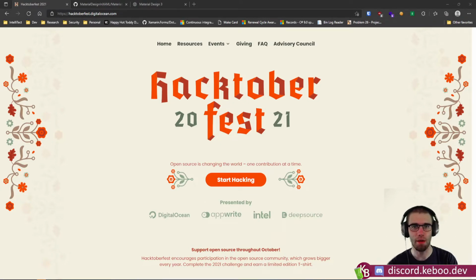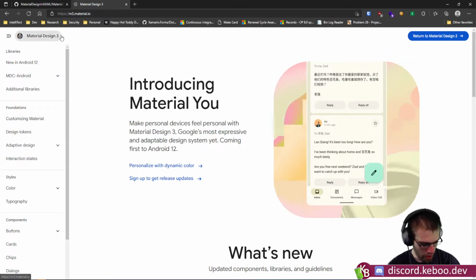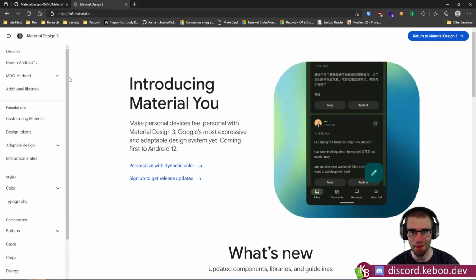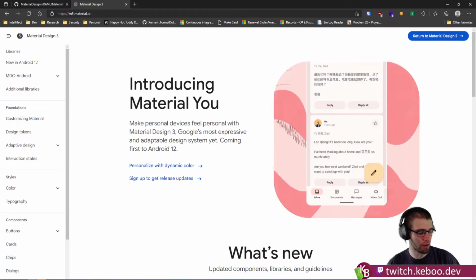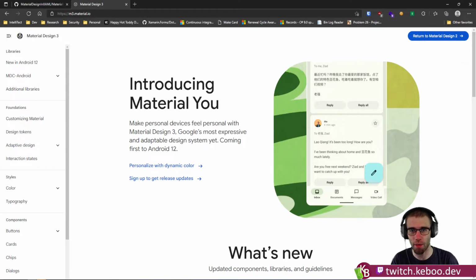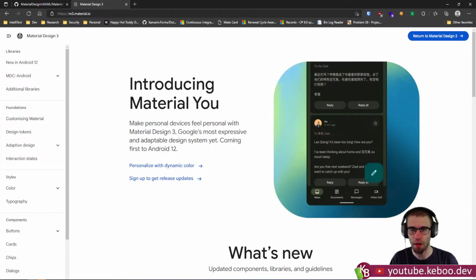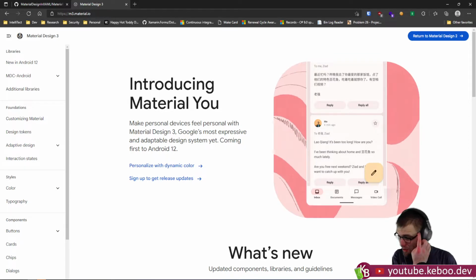On that note, let me jump over here. So, Google very helpfully dropped Material Design 3, and right away, earlier today, I had somebody in the Gitter chat asking if there are plans to support Material Design 3. Support is a loaded term, so let me break down what I sort of intend or expect to happen.